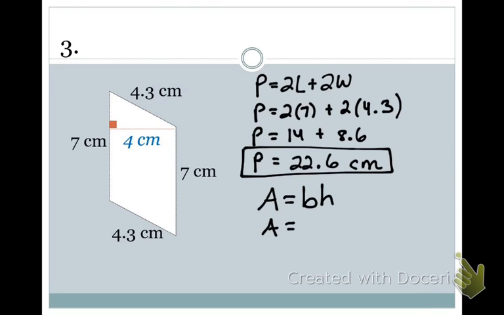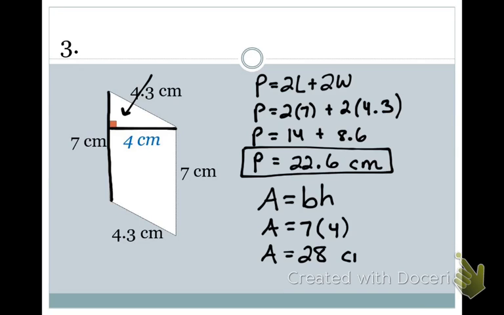Instead, you are correct. This down here would be the base, so it's 7 times... I know it's tricky because the shape is formed a little differently. What's my height? 4 centimeters. Listen, it's right here because the height forms a right angle with the base, and this is my right angle. So it's got to be 4. What's 7 times 4? 28. And what are my units? Centimeters squared. Be careful not to say inches. Always look very carefully to see what the units are.